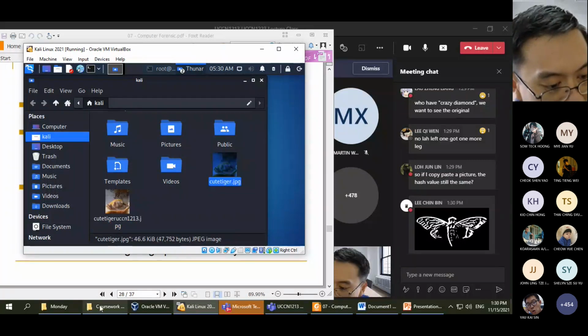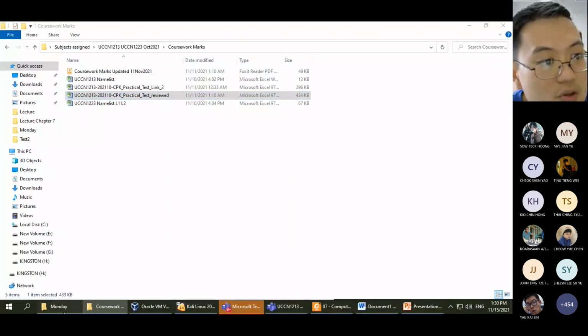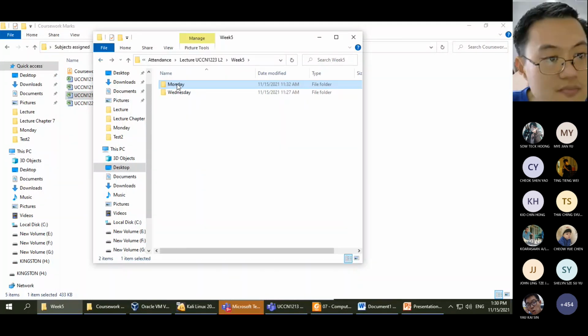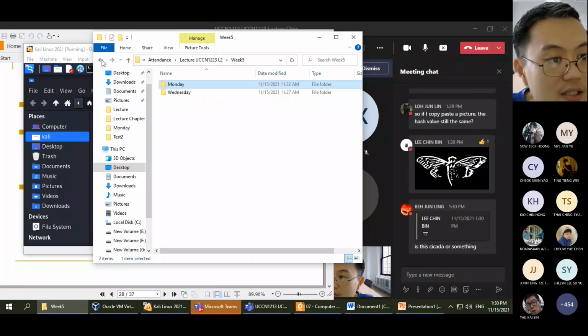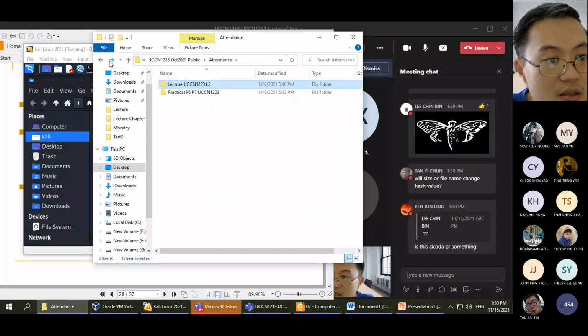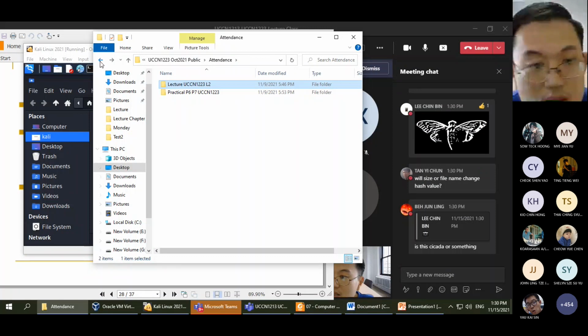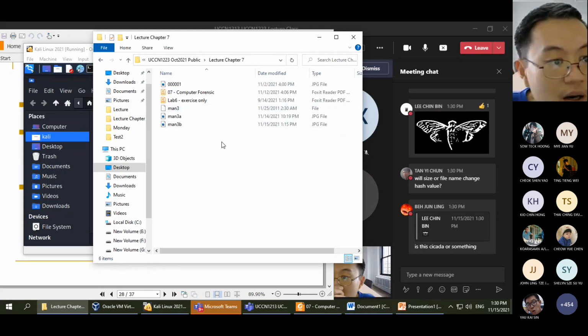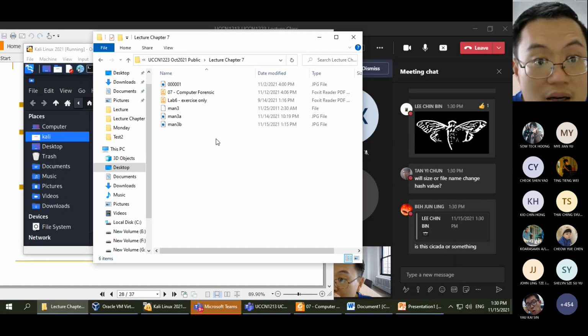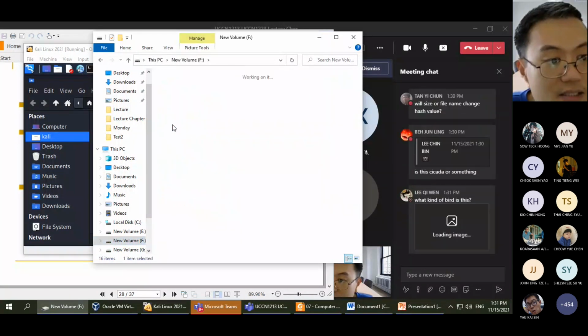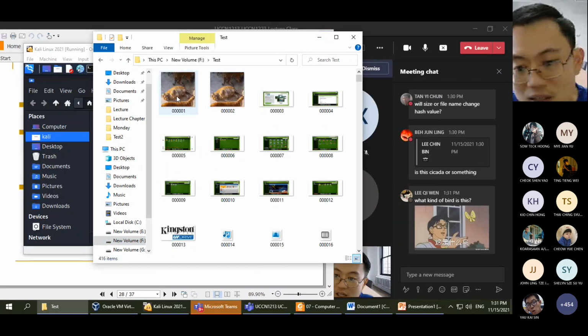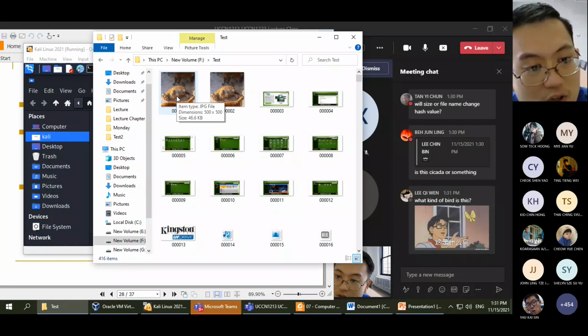If you look at this, you have two. You look at the size in Windows, it is 46.6, here also 46.6.